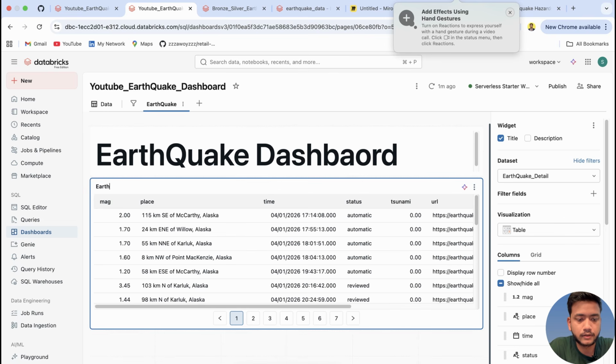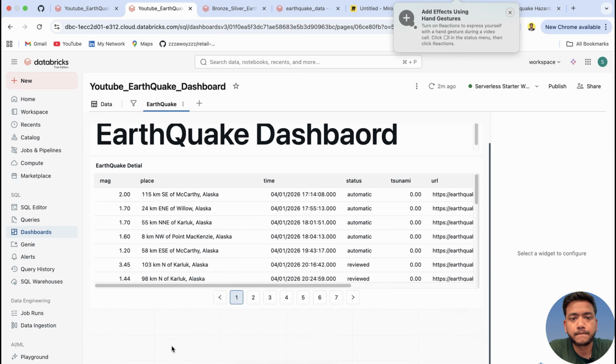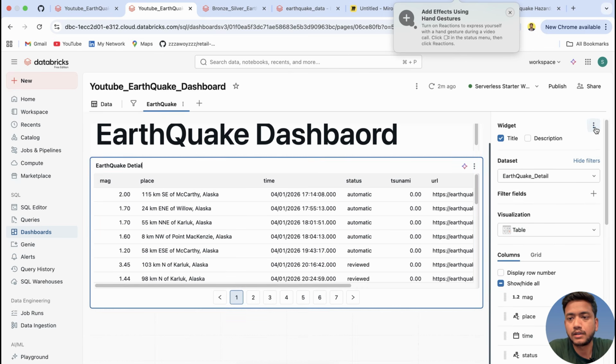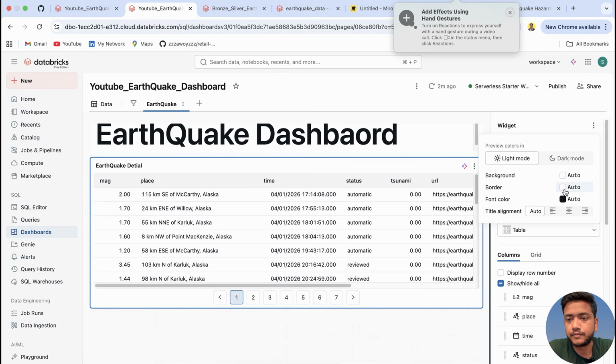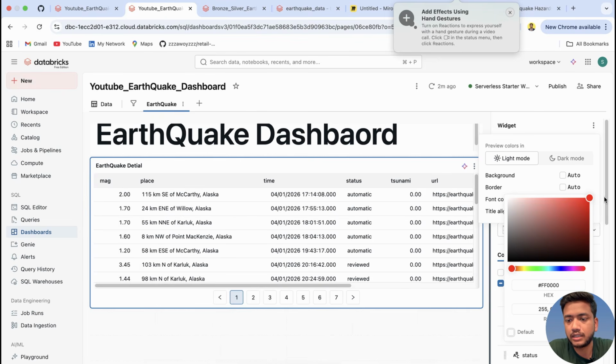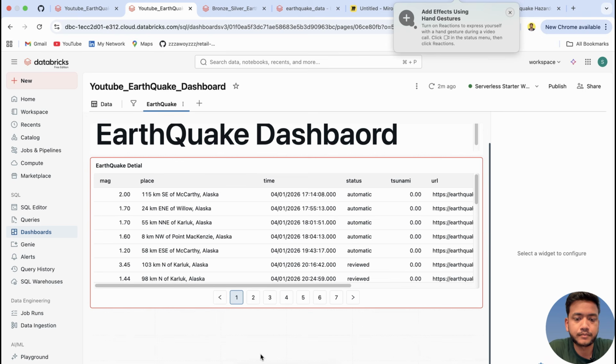Earthquake detail, because this is the detail, right? Okay.